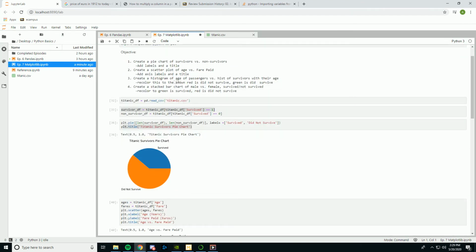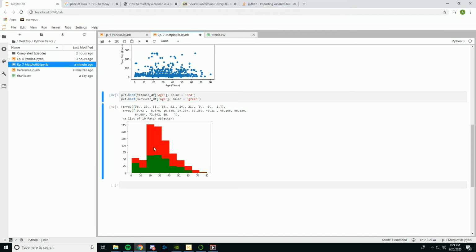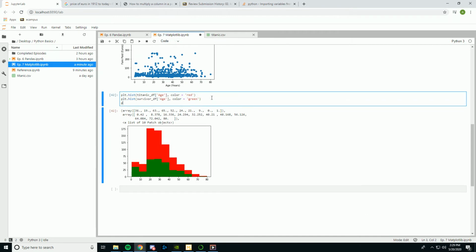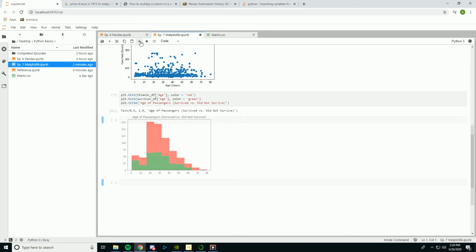So what else did it want? It wanted to recolor, and that's it. But I think we should also just give it a title. So plt.title of age of passengers survived versus did not survive. Definitely wouldn't suggest that long of a title, but there it is.